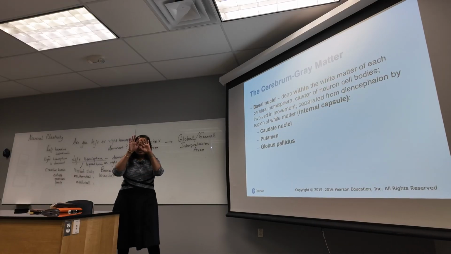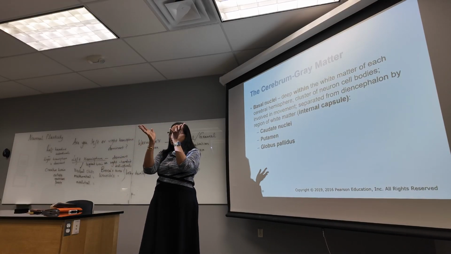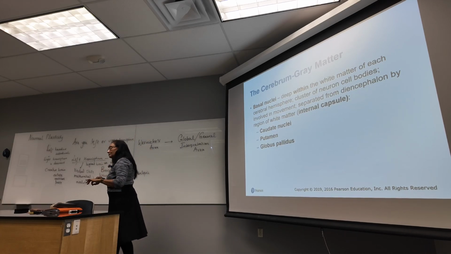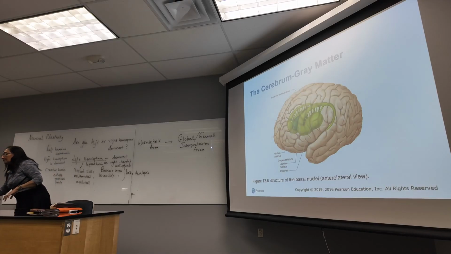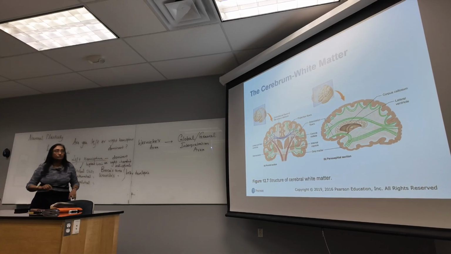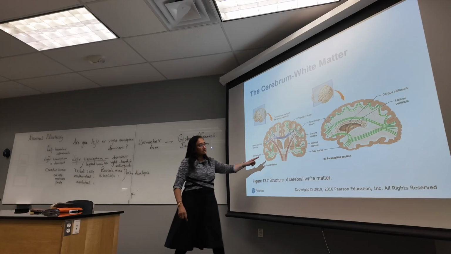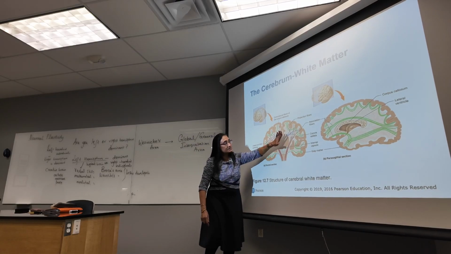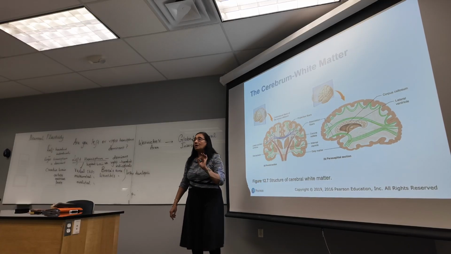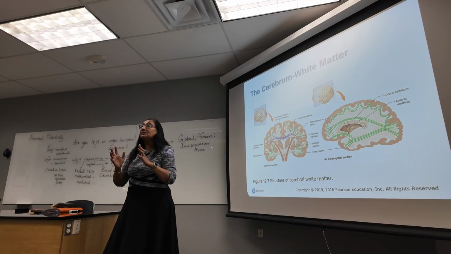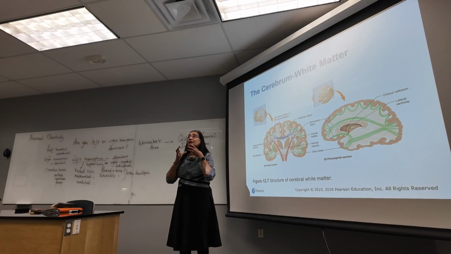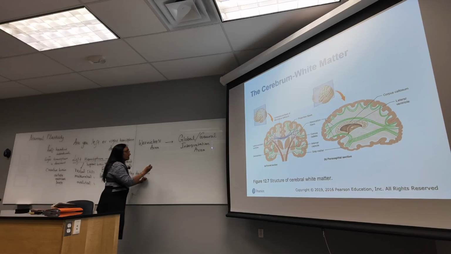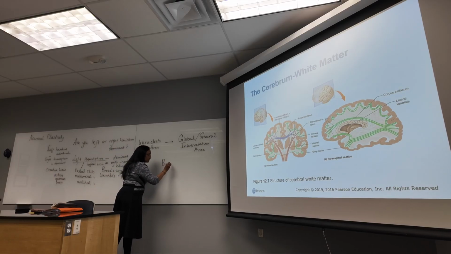Okay, so now we have finished the cerebral cortex. Now, the inner part of the brain is white matter, the inner part of the cerebrum. Let me talk to you about this first. You see this is the cerebral cortex, which is the grey matter. The inside of the cerebral hemisphere is white matter. What is white matter? It is myelinated axons, bundles of myelinated axons.